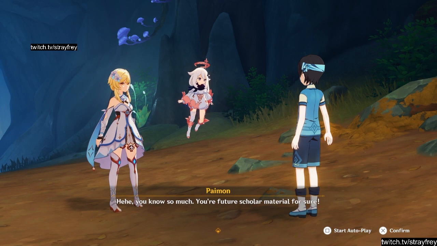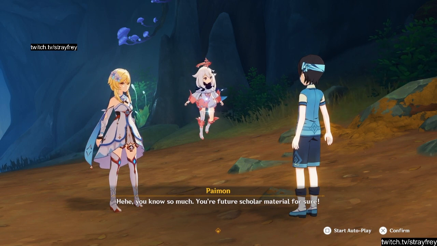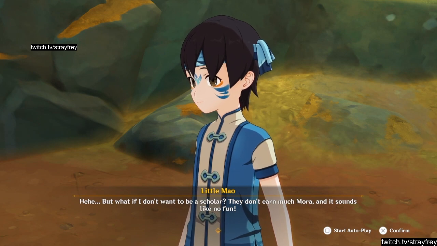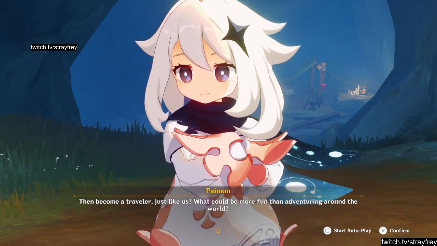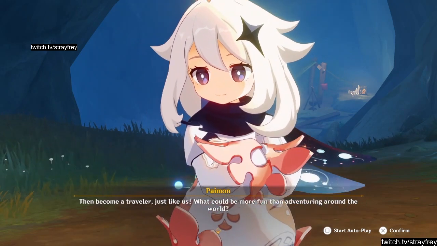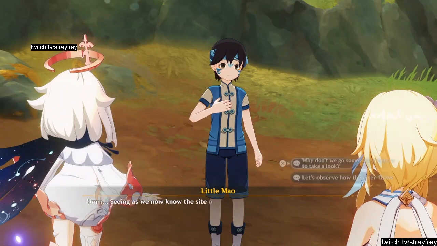You know so much. You're scholar material for sure. But what if I don't want to be a scholar? They don't earn much mora, and it sounds like no fun. I mean, doesn't Alhaitham have money? Alhaitham has good money. They become a traveler, just like us. What could be more fun than adventuring around the world?